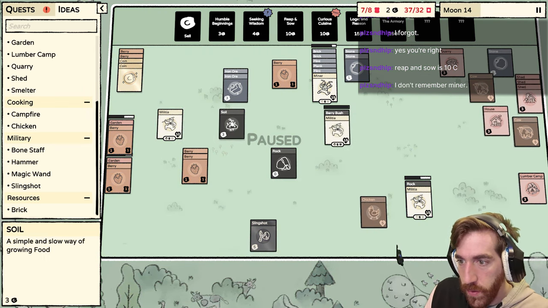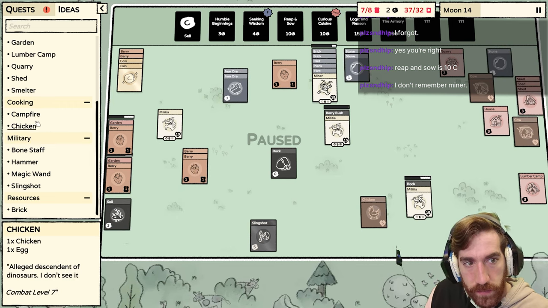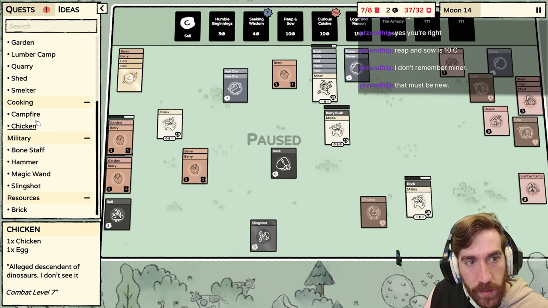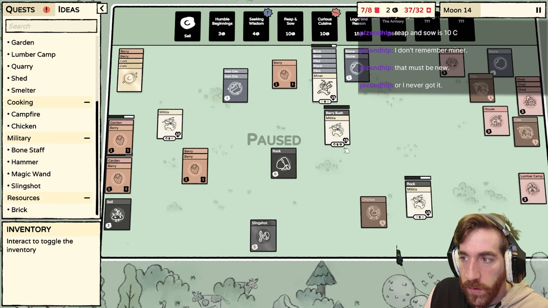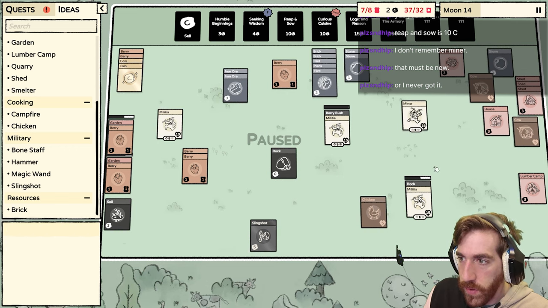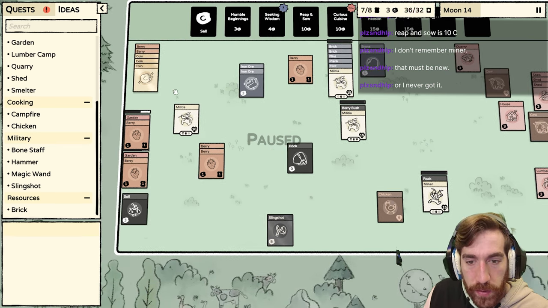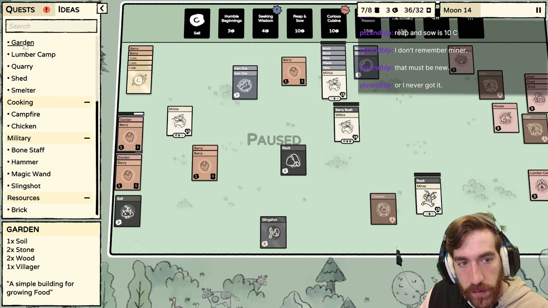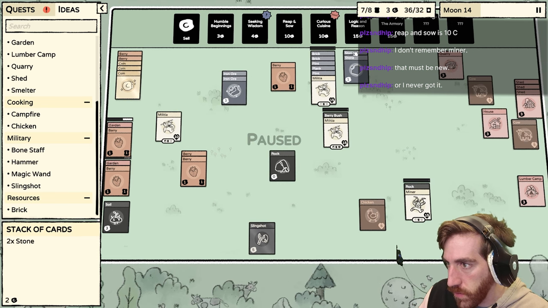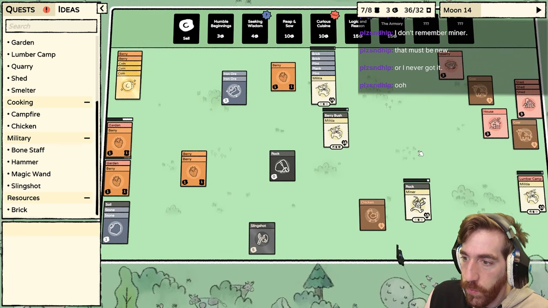I don't really want to use the soil. Kind of want to just keep on making gardens, right? I don't remember miner. That must be new. Or I never got it. Yeah. So I found a pickaxe. So he works faster now. Actually, I do kind of want to move things around just a little bit. I keep on forgetting some of these recipes though. Soil, 2 stone, 2 wood. 2 stone. And you'll get wood.